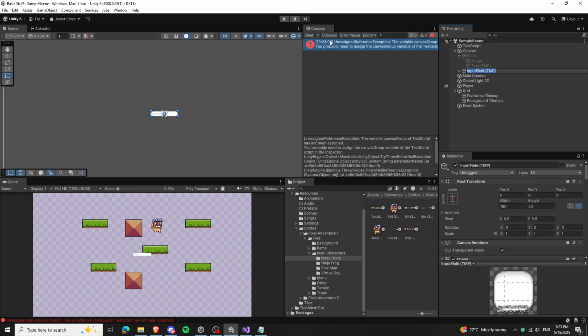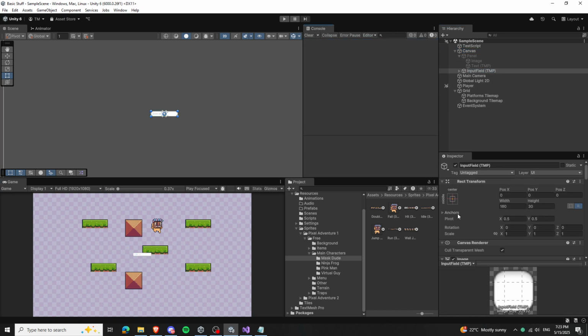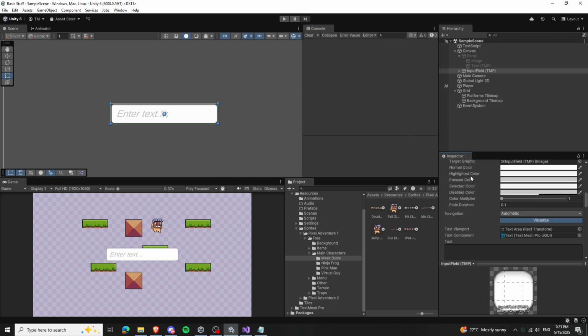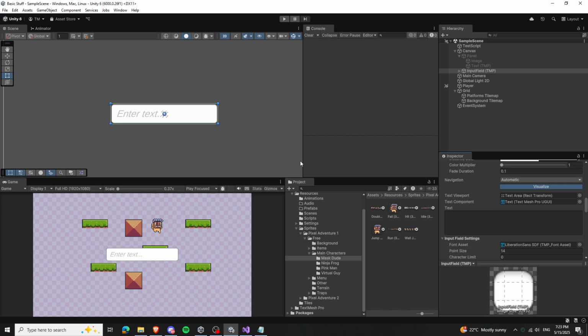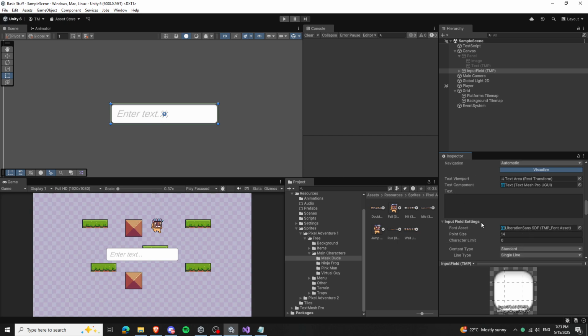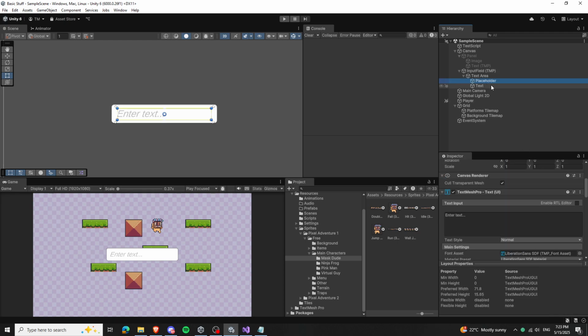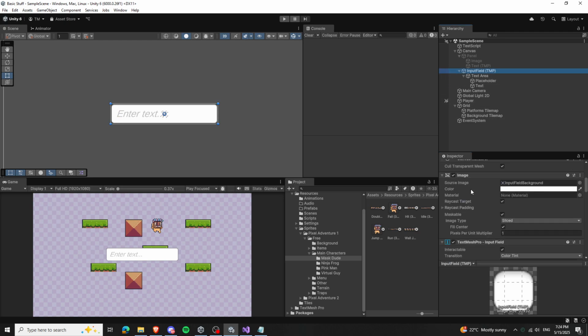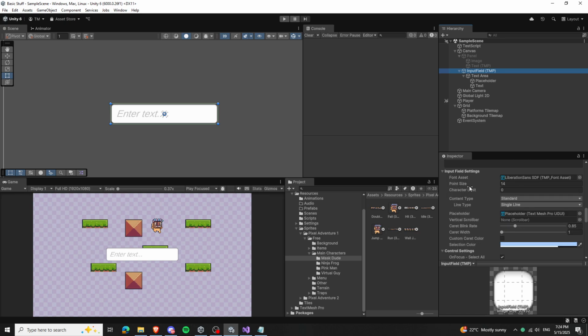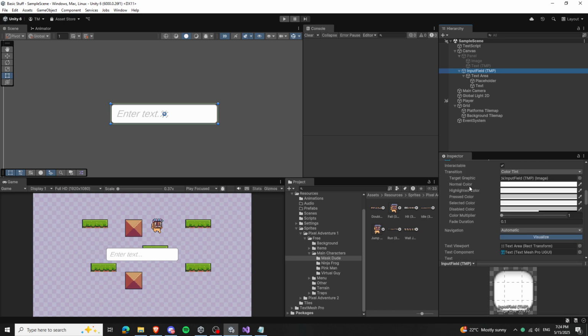This is an input field, so you get input from the player here as text. Okay. So you have this enter text, so you can give it a default text here in the placeholder. Okay, so in the placeholder here you can have a default text, and then you have the input field setting somewhere in here.